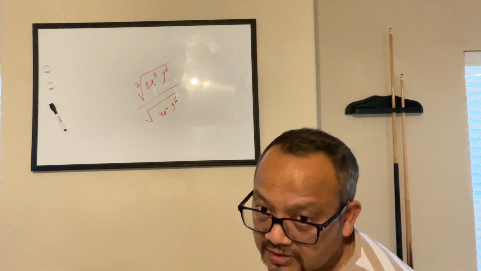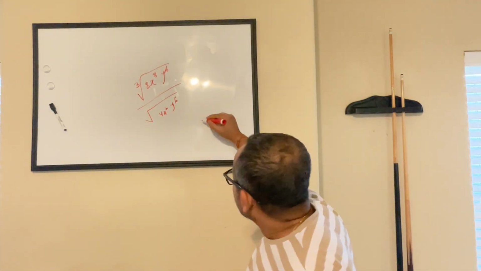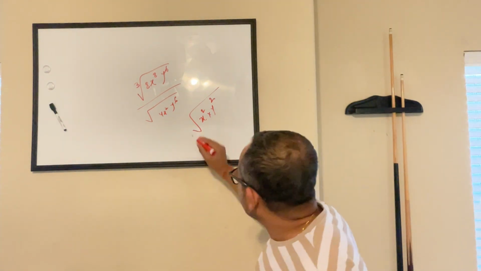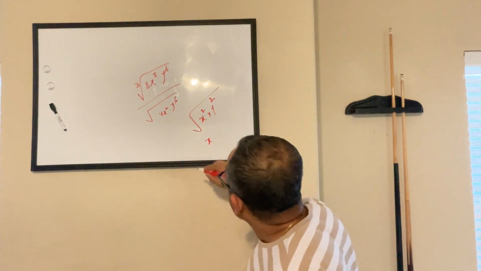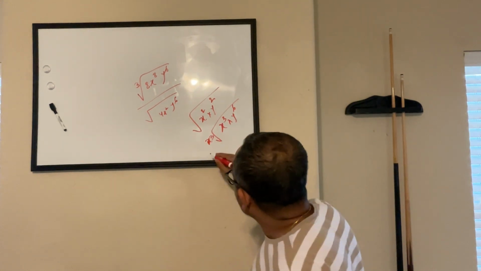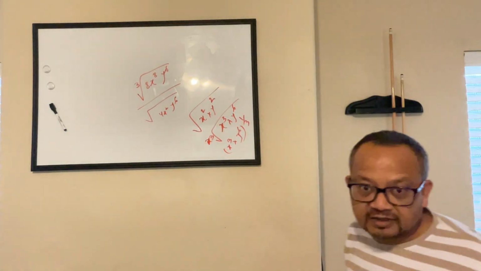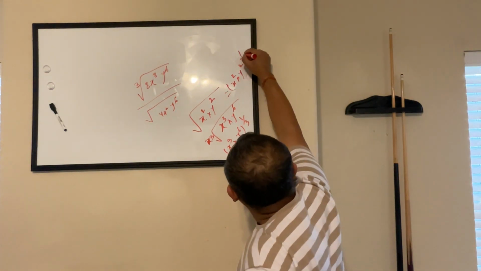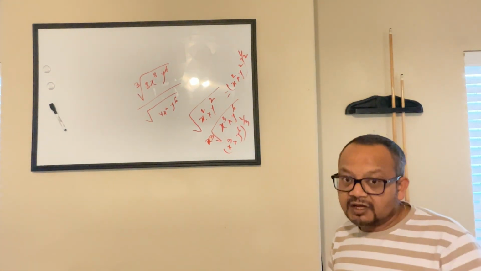So do you know what the answer is? No, I don't. Okay, now before we go there, very simple. If you have x squared into y squared, and you have to do a square root, a square root means something to the power 1 by 2. A square means to the power 2, square root means to the power 1 by 2. Cube root of x cube y6 means you can write this as x cube into y6 to the power 1 by 3. If it is this, you can write this as x square into y square to the power 1 by 2. So square is power 2, square root is power 1 by 2. Cube is power 3, cube root is power 1 by 3.